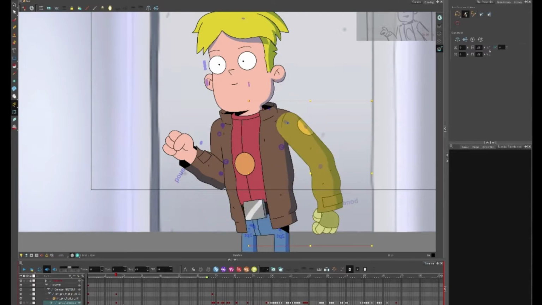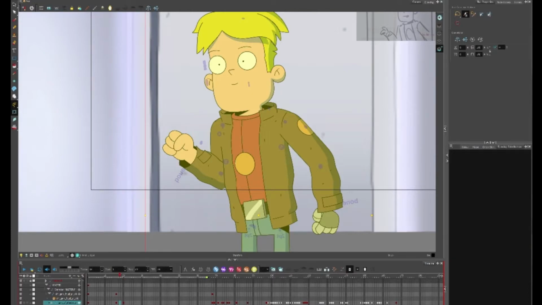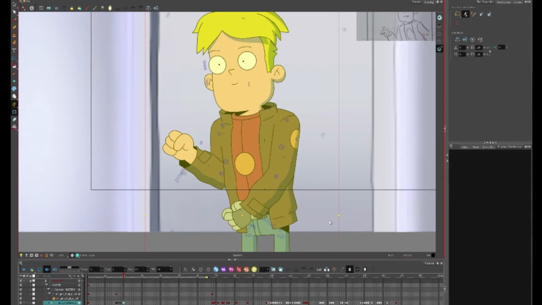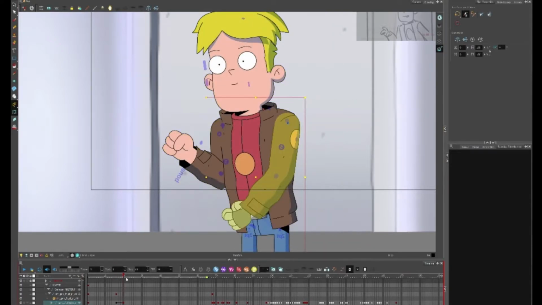But in Toon Boom, one thing that's really nice is that you can start here and then have another frame over here where it's moving like that, and it actually rotates around that pin, so that hand is going to retain that nice arc of motion around the shoulder, rather than everything moving in a straight line the way it does in Flash.